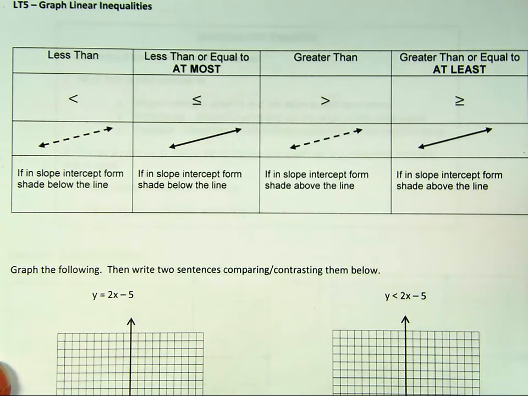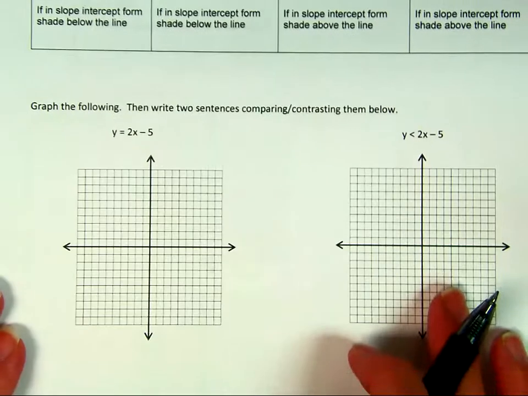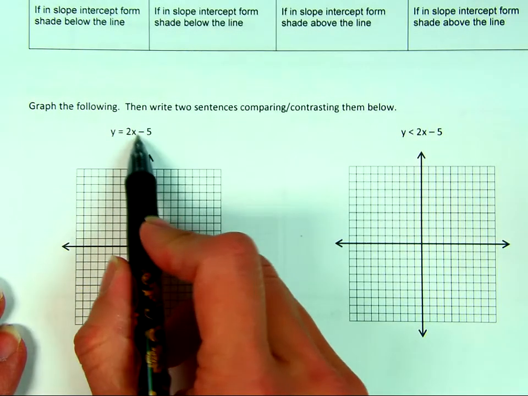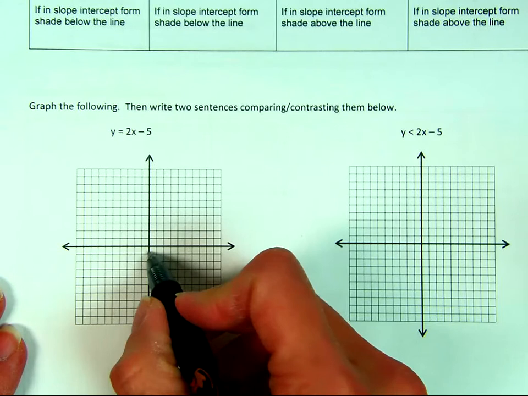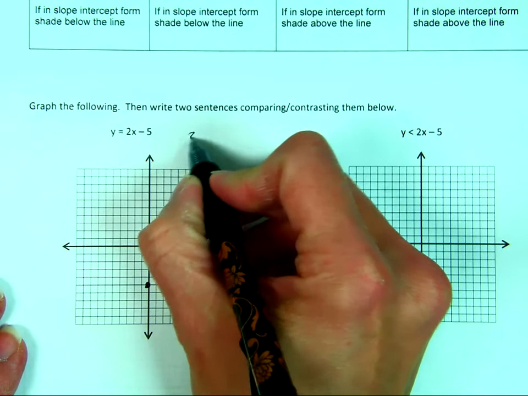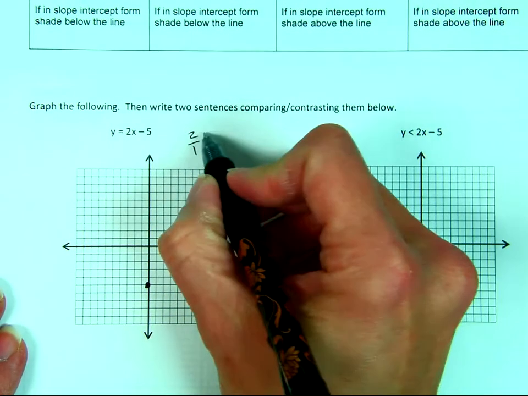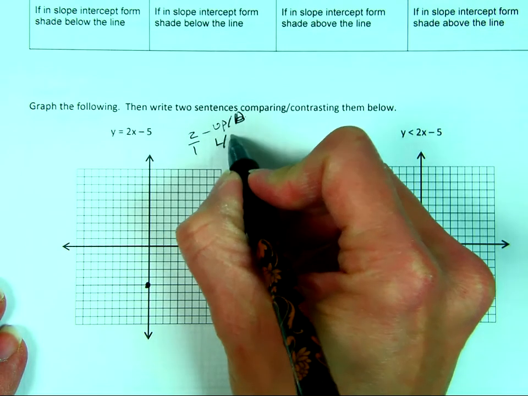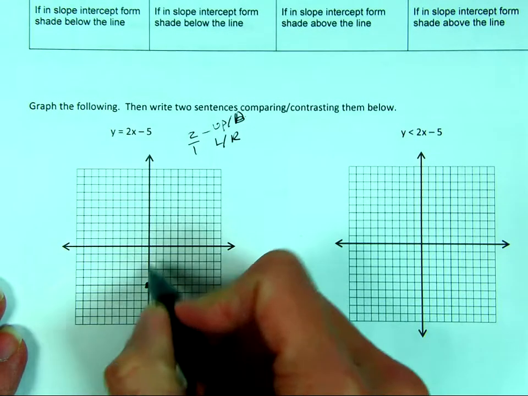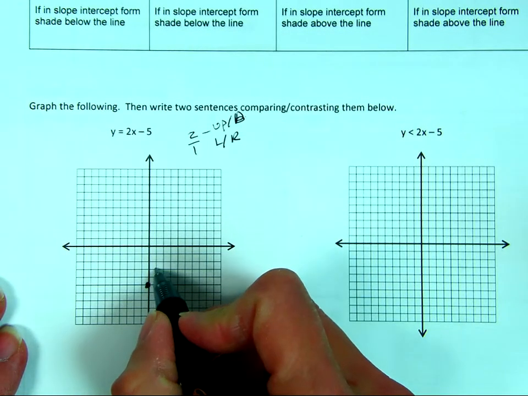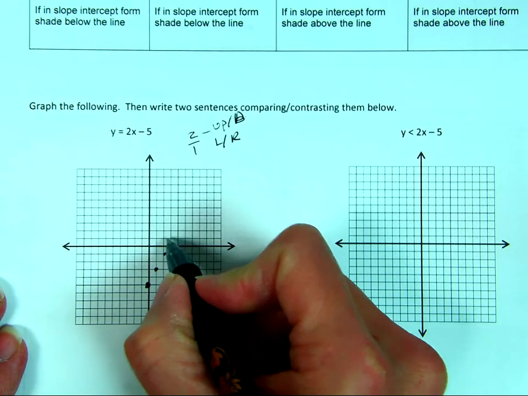Okay, so let's remember how to graph a line. When we graph a line in slope-intercept form, that means y is alone. We graph the y-intercept. That's our starting point. So we go down 5. And then we use our slope. Our slope is 2. That's the same as 2 over 1. Remember, the top number tells us to go up or down, and the bottom number tells us to go left or right. So it's 2 over 1. They're both positive, so I go up 2 and right 1 because it's positive.